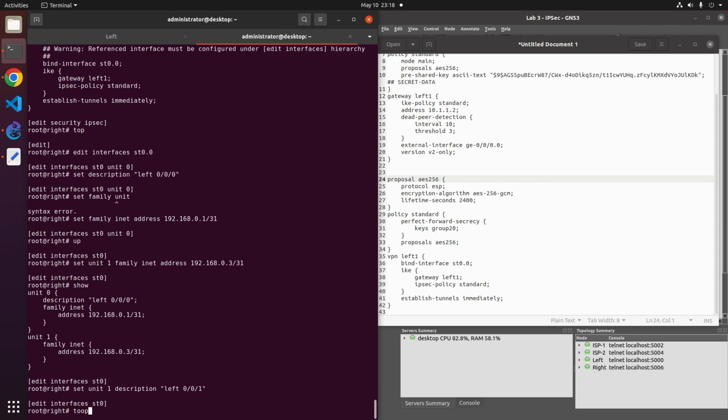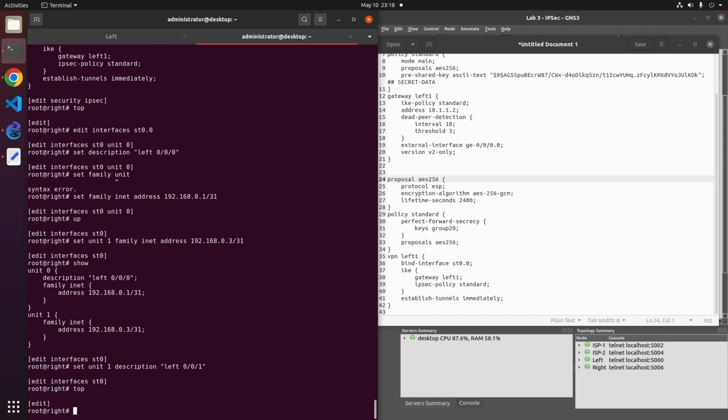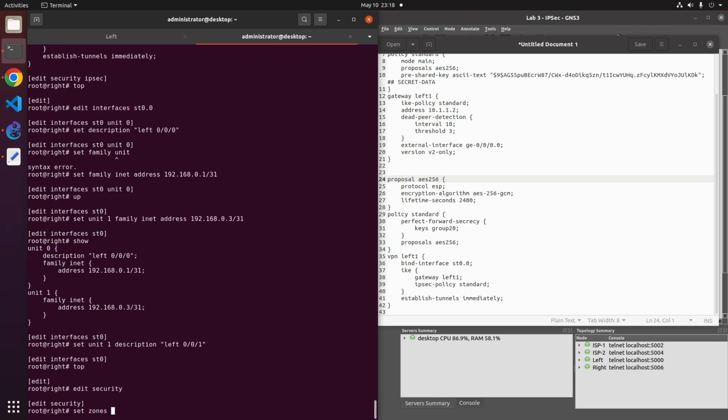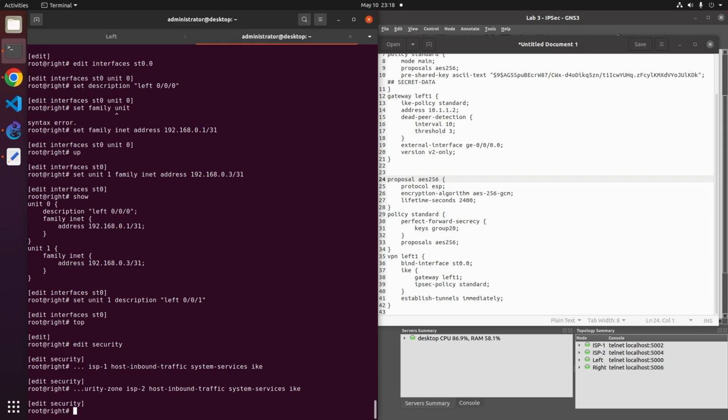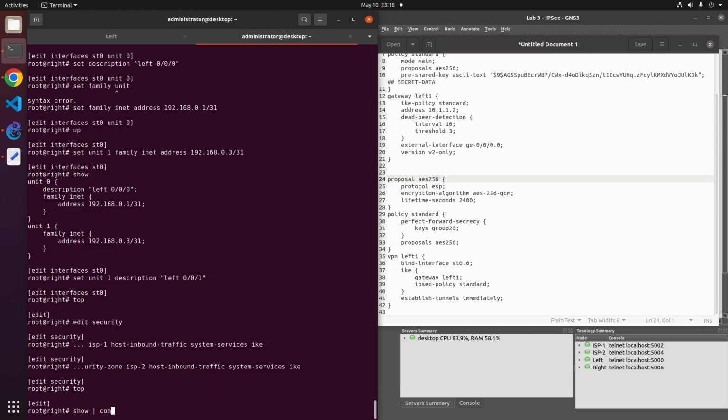All right, so let's go top. Let's go edit security, and let's set zone, security zone, ISP1, host inbound system services Ike, and ISP2. So top, show, compare.